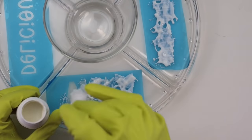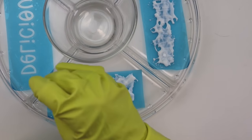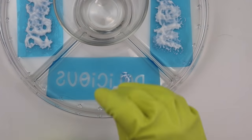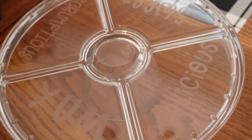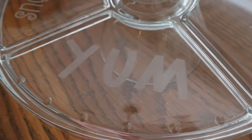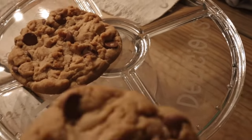After the 15 minutes was up, in all my excitement I forgot to turn the camera back on. To rinse this off, make sure you're still wearing your gloves, run some cold water, and wipe it — I just wiped it with my glove until I got the majority off, then wiped it again with a rag. Then I peeled off the stencil vinyl and wiped it one more time. It is all finished.